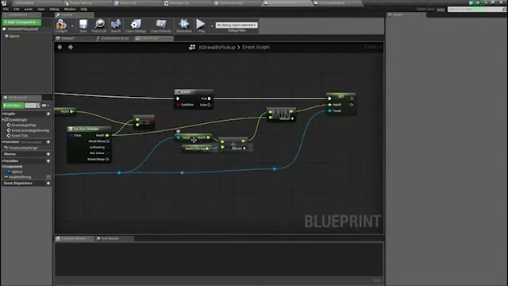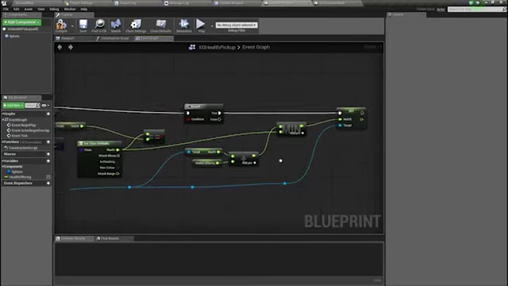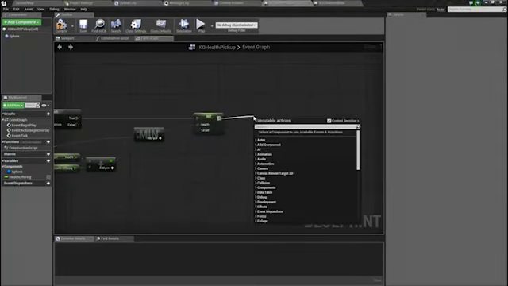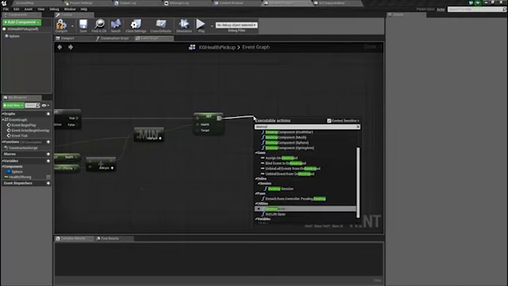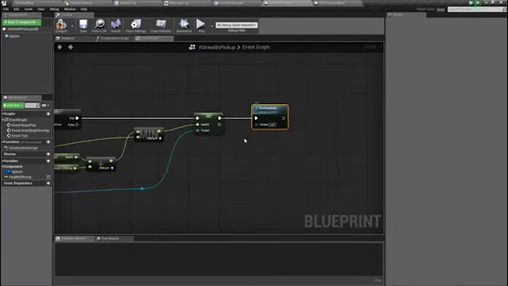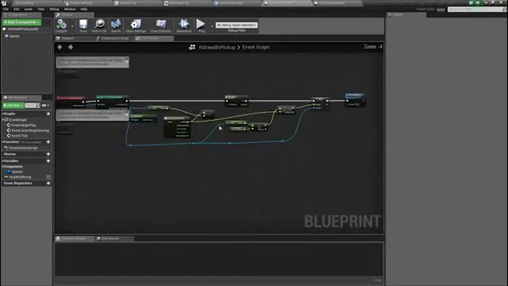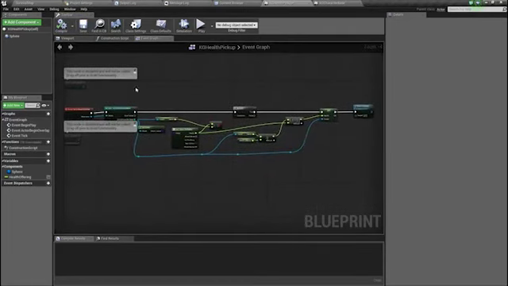And the reason being is that if the health plus the health offering is equal to, say, 120, but my max health is normally 100, it's actually going to choose 100 instead of 120. At which point, now that we've done that, I'm going to destroy myself. And that's all it takes for us to have a basic setup.